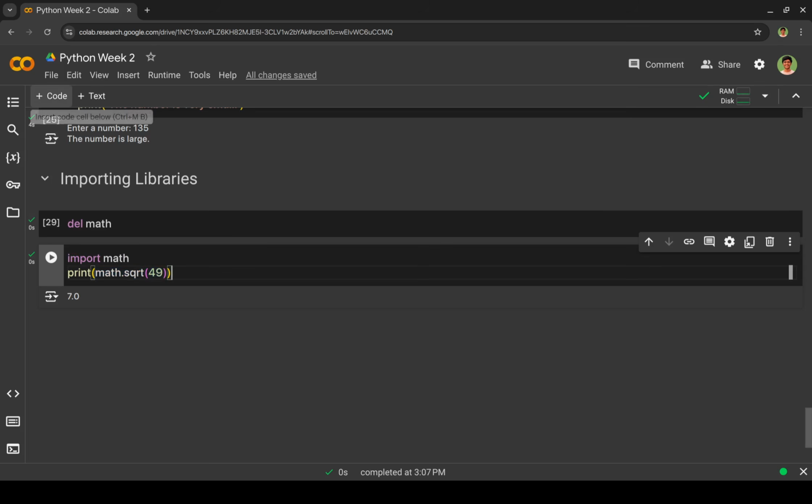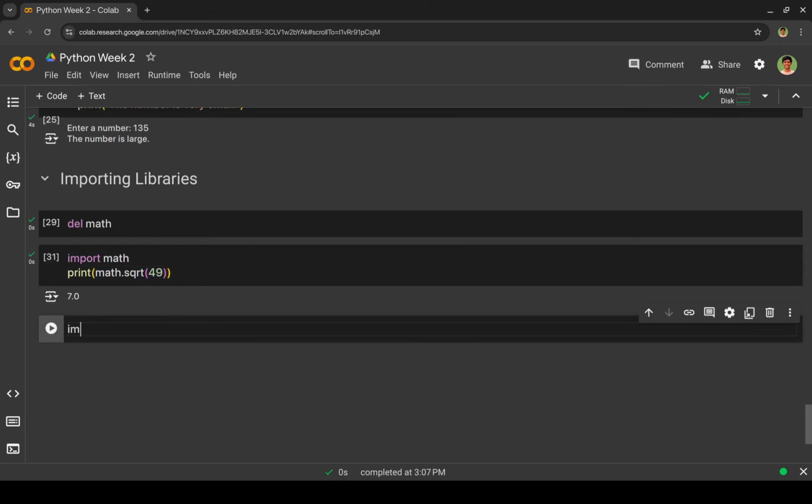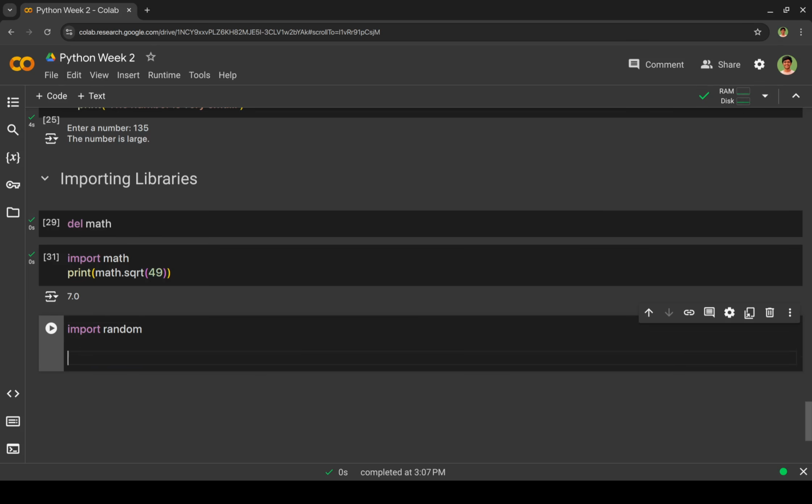So the same way, there is another library called random, which generates some random numbers. So if I want to print a random number, let's say print random dot rand. If I run this, it prints some random number which is in range of 0 to 1, right?